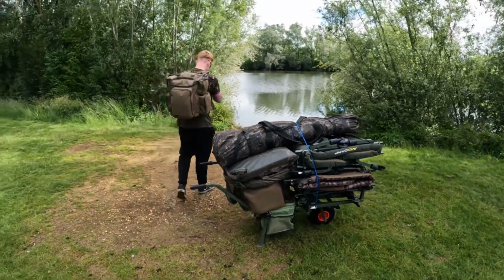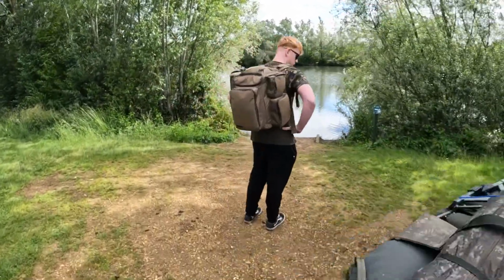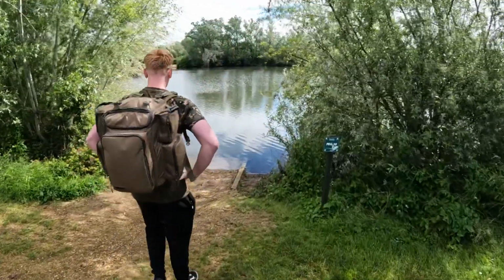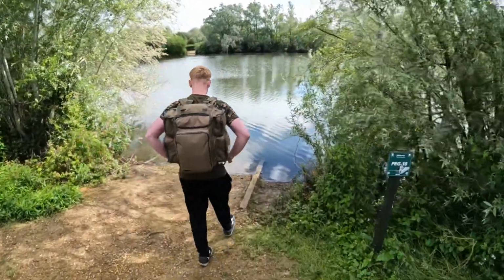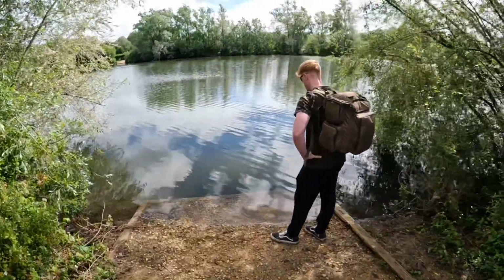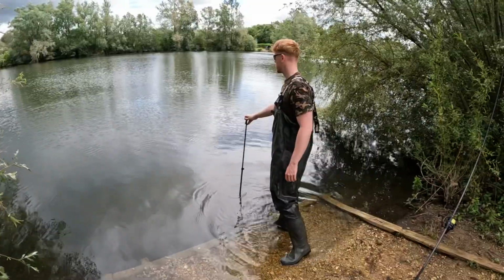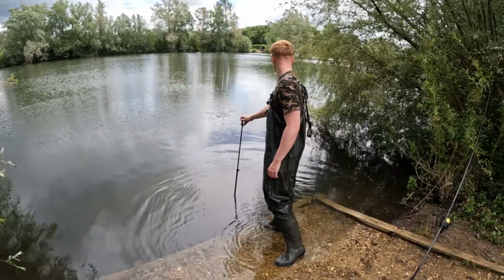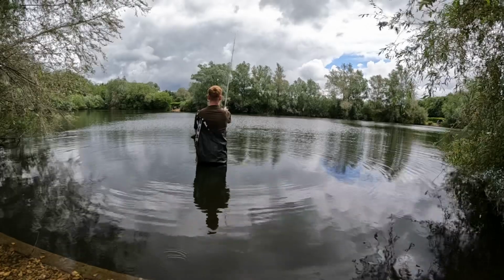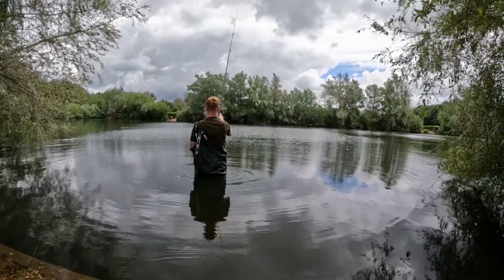It looked pretty good, and yeah, we walked around with the barrow to our swim and had a little look in the edge. We could see straight away that it was quite weedy. And then I thought, right, I'll take a boat and get the marker rod out and have a little bit of an investigation out in the middle. So I set the marker rod up, had a few chucks into the middle, and yeah, I found gravel pretty much straight away.